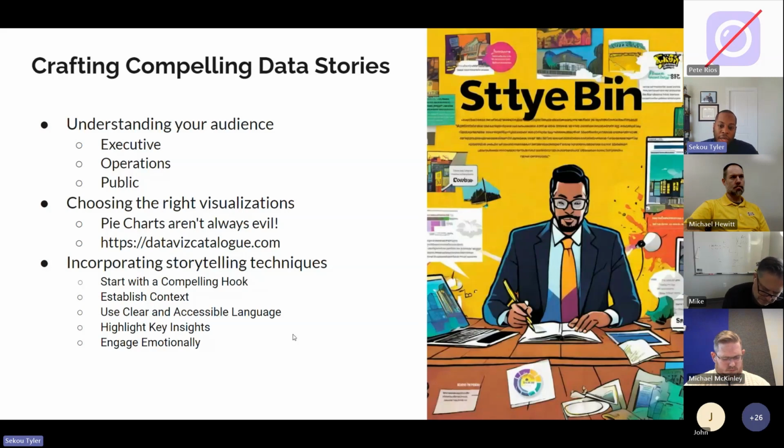Likewise, if there's something that is going the other way, so if I'm doing something in banking, we see that our number of credit cards have spiked because of XYZ event. How can I engage that emotion to show that story or articulate that information? So try and engage with the emotion as much as possible. Don't just dump information onto a report when you just need to do it. So these are some storytelling techniques.